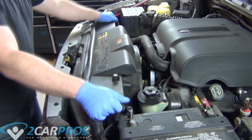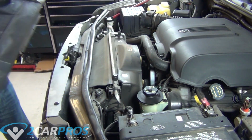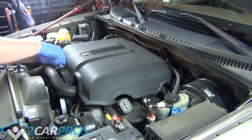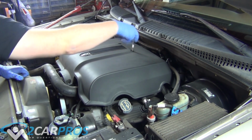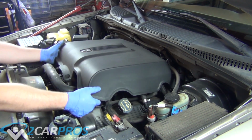Next, we can remove these two plastic engine bezels. This one just kind of pulls off using a clip system. However, this one that's located on top of the engine requires four bolts. Ours only has three, but there are four there. If yours has all the bolts intact, ours just doesn't. It's a quarter inch drive. There's no socket required, and a little extension helps as well.